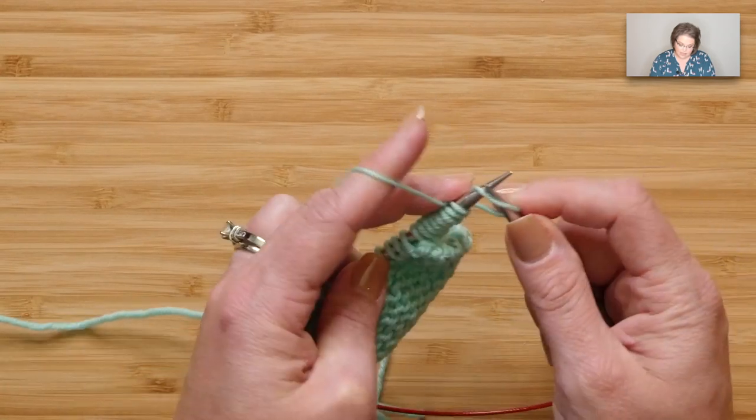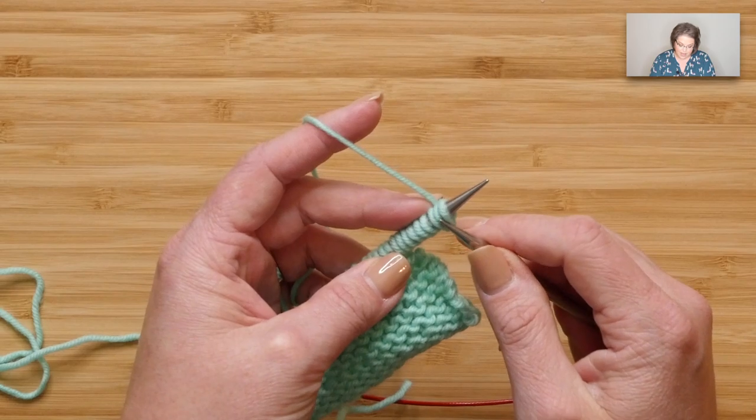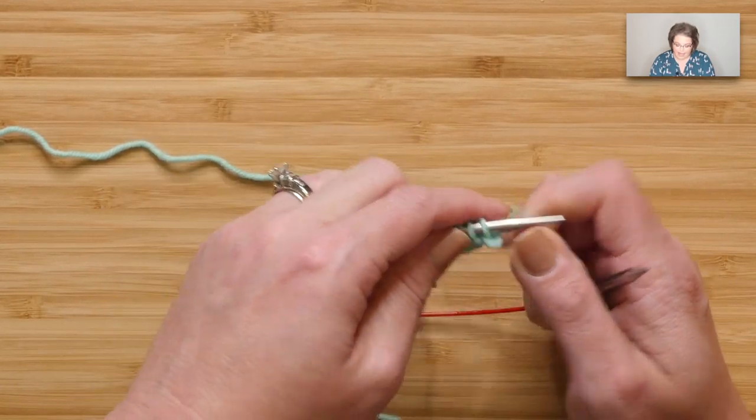You will now have even more stitches on your needle — this is why it was important to use a circular needle. Once all stitches are cast on, just knit across. Now let's talk about what you'll do at the end of this clue: drop stitches. Some of you may have never intentionally dropped stitches, but we're going to create extra stitches on our needles and then on the following row drop those stitches off.